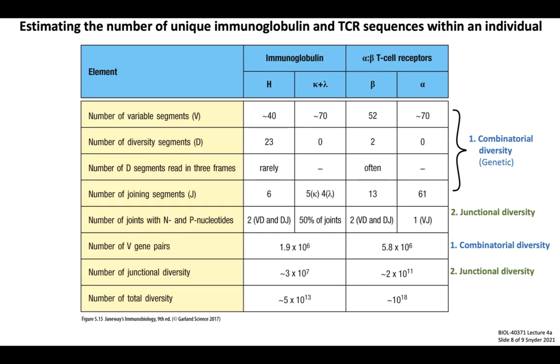So, considering these two molecular genetic processes, this table presents the total estimates summarizing how many different forms of immunoglobulin molecules and TCRs can be formed in a single individual. And this is really astronomical considering, again, that the human genome is restricted to about 25,000 genes. Again, these are the only cells in the body that are capable of undergoing genetic rearrangements like this. And you can imagine why tight control of these processes is extremely important in order to avoid introducing mutations in cells that could result in pathologies such as cancer.